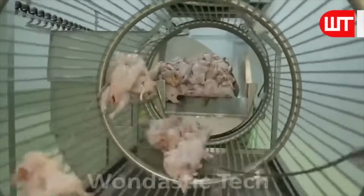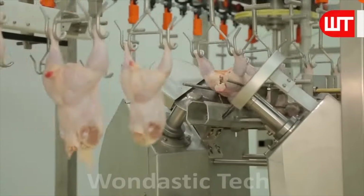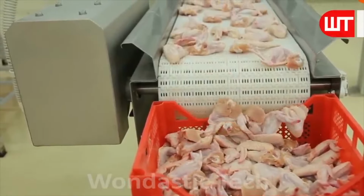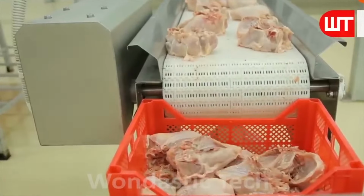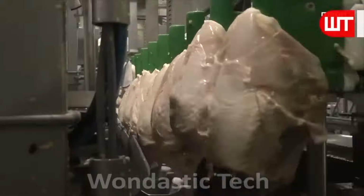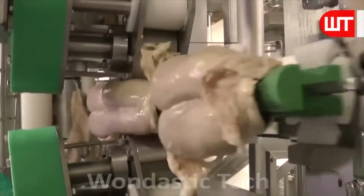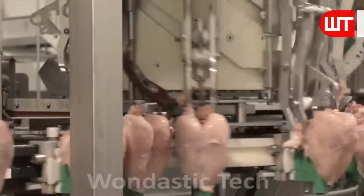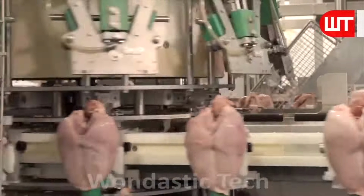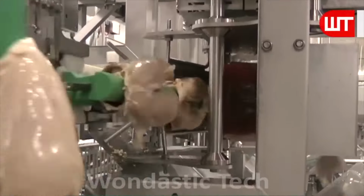Ever noticed how spoiled or expired meat turns an unappetizing shade of gray? It's nature's way of warning us to stay away from potentially harmful food. But here's the shocking part. When carbon monoxide is used to preserve meat, it takes way longer for that color to change. Even when the meat has gone bad, it can still maintain that deceivingly fresh hue. Can you imagine that? It's like a wolf in sheep's clothing.